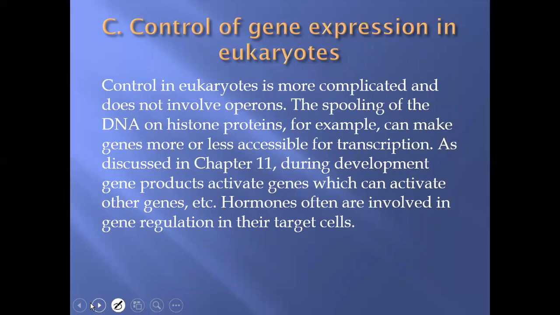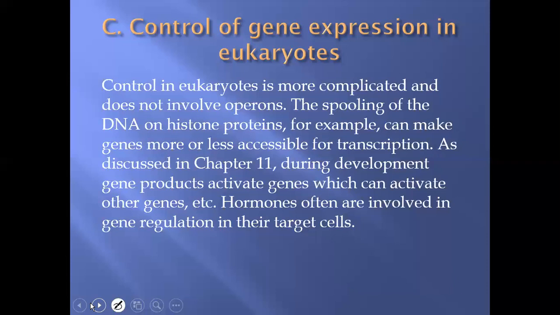Also, you have certain genes which activate other genes. We discussed this a little bit in chapter 11 when we talked about Hox genes. If you remember, those genes that determine where major bodily structures like arms and legs go, they activate what we would call cascades of genes. So one gene turns on two other genes, which turn on three other genes. It works like a waterfall, right? We get this one gene that turns on a whole series of other genes. That's pretty common in humans, to get what we would call those cascades of genes that activate other genes.